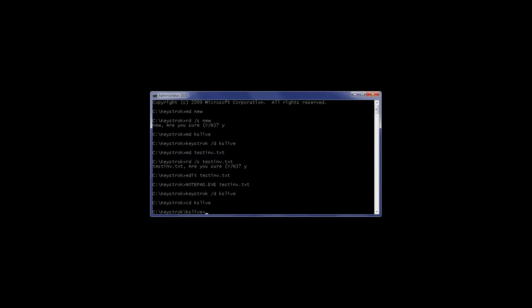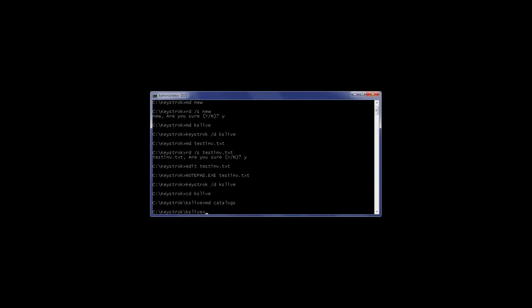The vendor catalogs will go in a subdirectory of the data folder named catalogs. So I'm first going to create a catalog directory. Let's browse to that directory. Here I'm going to copy an existing Keystroke inventory database file in as a catalog.